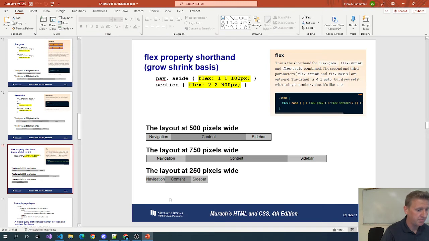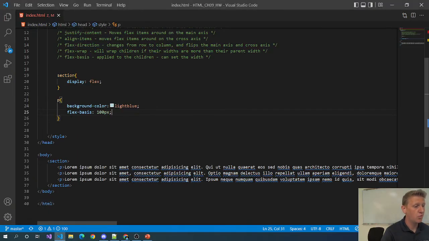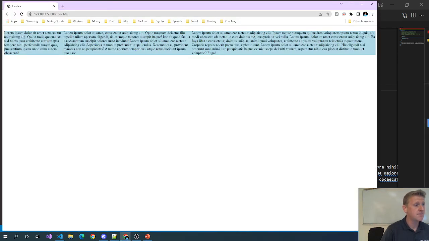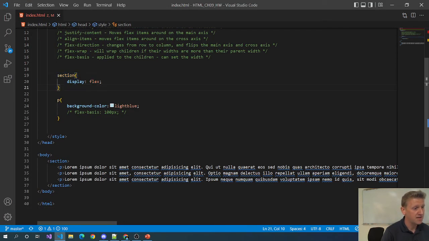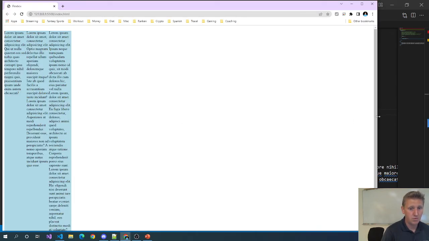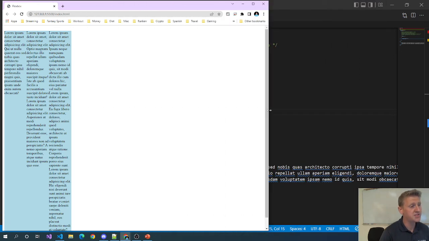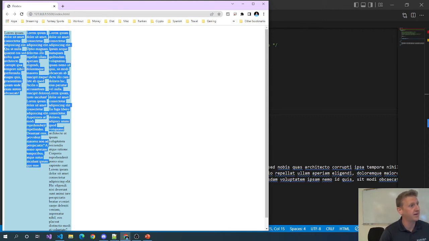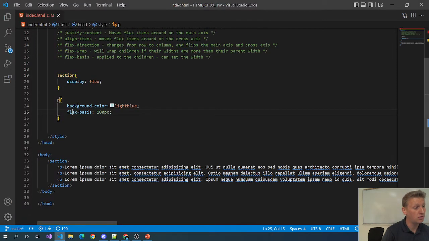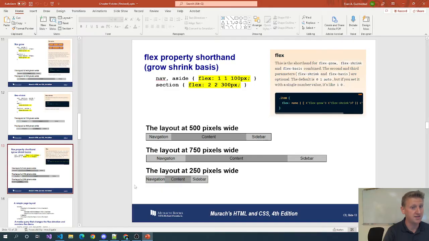And one thing I have to remember is that when you start messing with the width of the children, you start messing with flex basis. If you take that off, all we're doing is displaying flex. Keep in mind, it's going to go as wide as the parent container. In other words, these paragraphs are going all the way across the page because that's the amount of space they have to fill. As soon as you set a width, they're not going to anymore unless you tell them how you want them to grow. Like basically, okay, they're 100 pixels wide. Or if the screen is bigger, then you tell them how to grow. If it's smaller, then you tell them how to shrink. So a lot of times when you set the flex basis, it's very common to set the flex grow and to set the flex shrink.